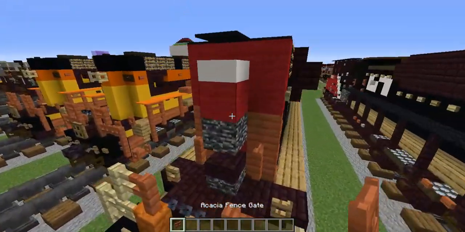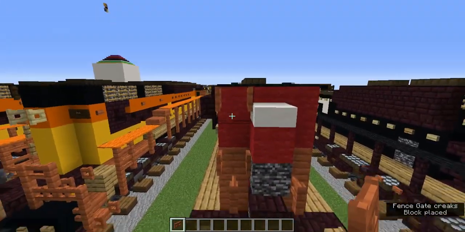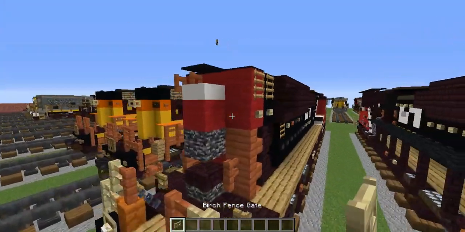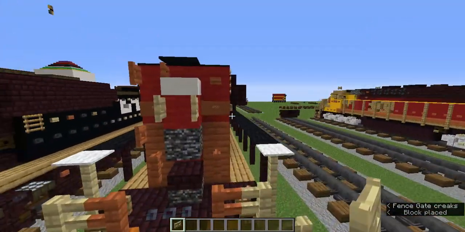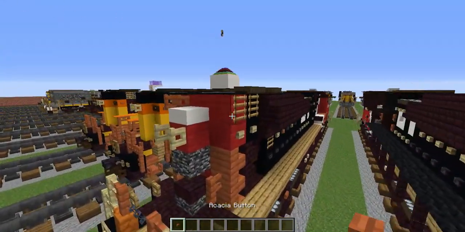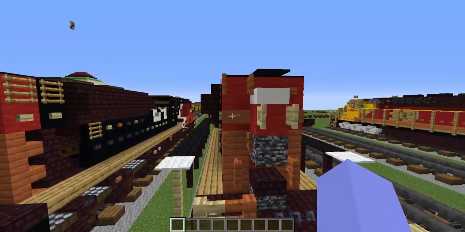And on this side, we're going to add an open acacia fence gate up there and above that fence. And this red wool is going to have an open birch fence gate. And on the other side, we're going to have an acacia button on the top. And now for the number plate.